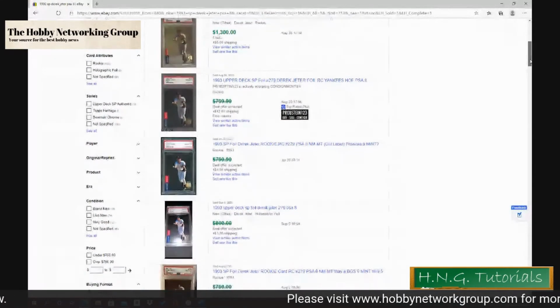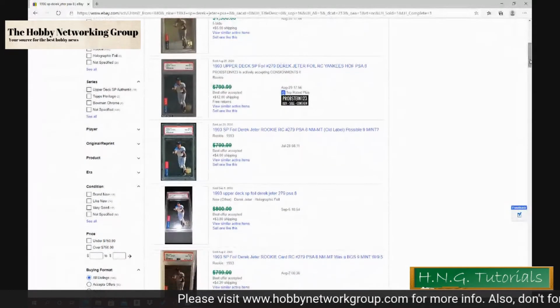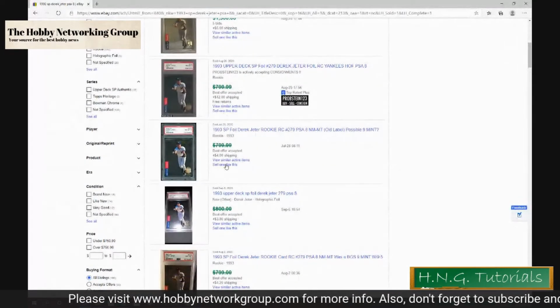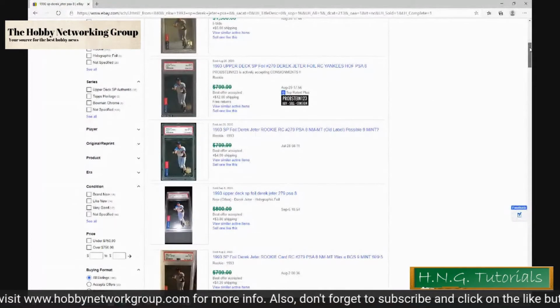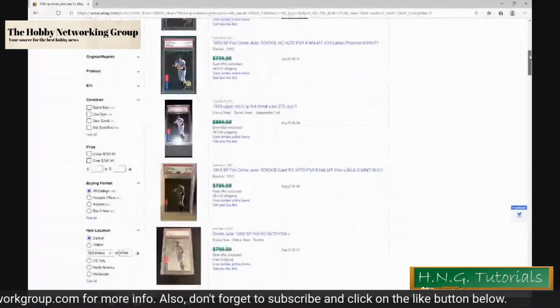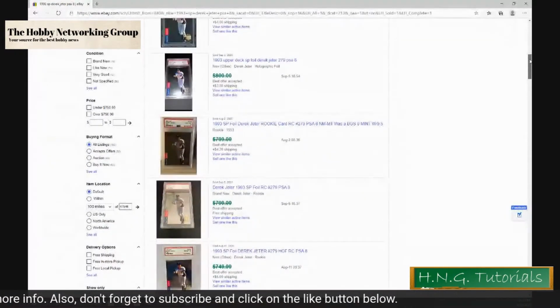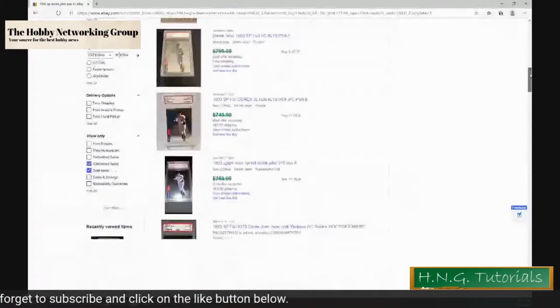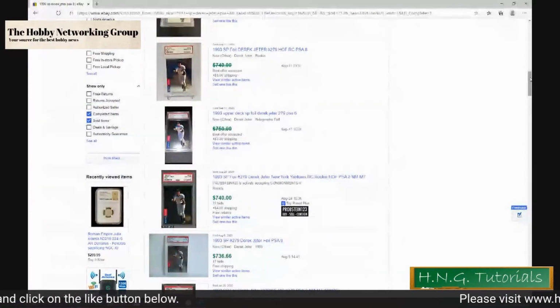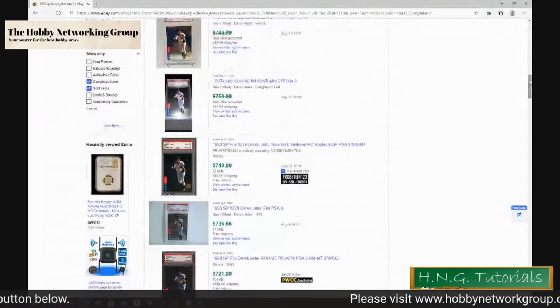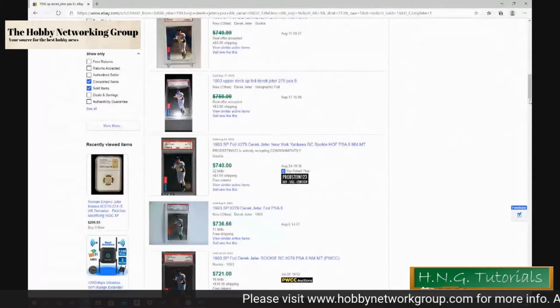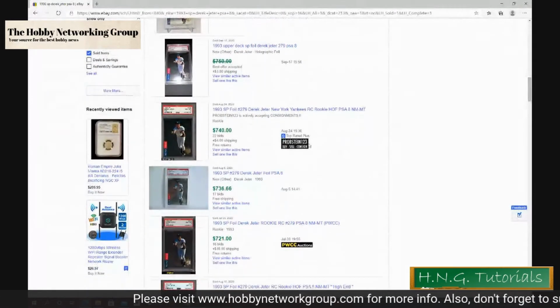You keep on scrolling, you see some best offers were taken. Again, slash lines are best offers. A future tutorial will explain what that number actually is. Keep on scrolling. You're going to see more of these best offers. And we get to one of the first items here where it actually sold for that price.